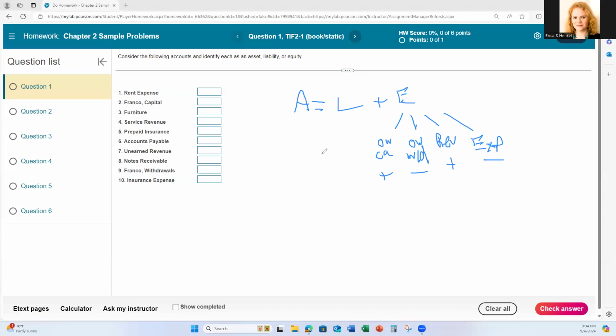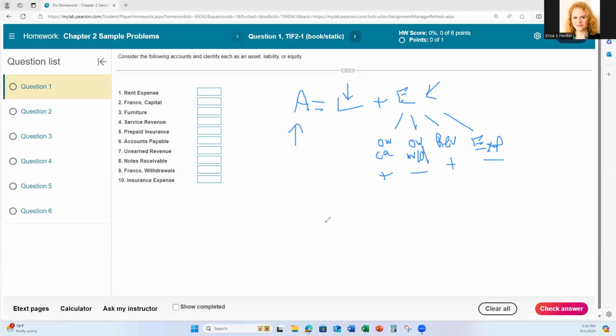But what do all of these account types mean, right? These are all different types of accounts that we might have that are summarized here. So assets, those are our economic resources that we have available for future use. Liabilities are things that we owe that will require us to use up our assets in the future. And then equity is the portion of ownership we have left in our company after we take into consideration what we owe to outside parties, right?